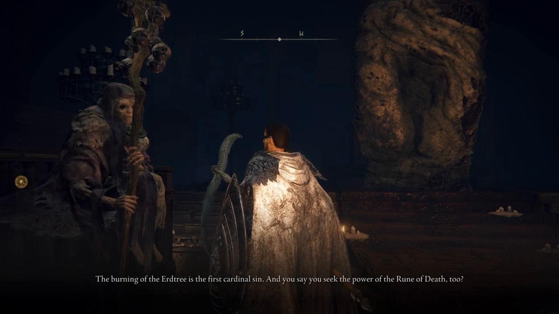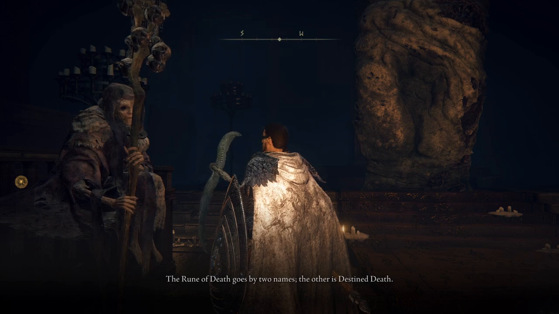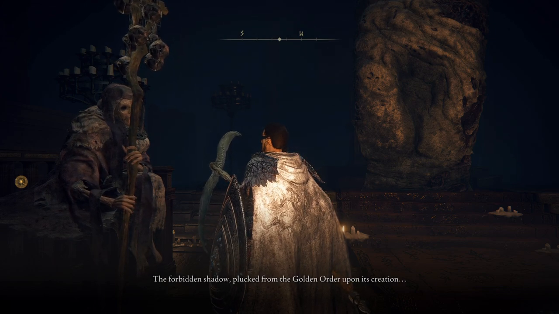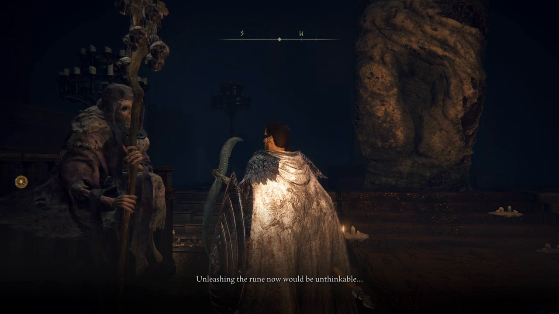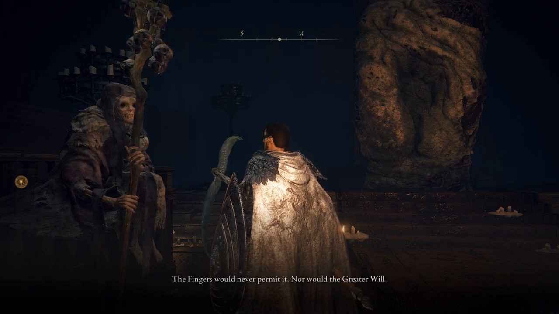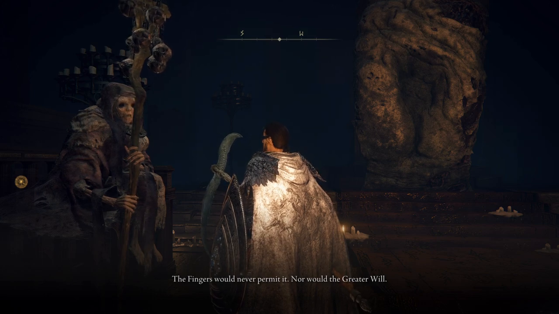And you say you seek the power of the Rune of Death, too? The Rune of Death goes by two names. The other is Destined Death. The forbidden shadow plucked from the Golden Order upon its creation. Unleashing the rune now would be unthinkable. The fingers would never permit it. Nor would the Greater Will.